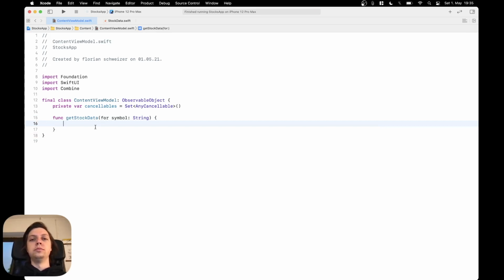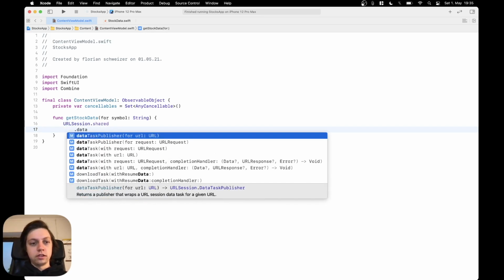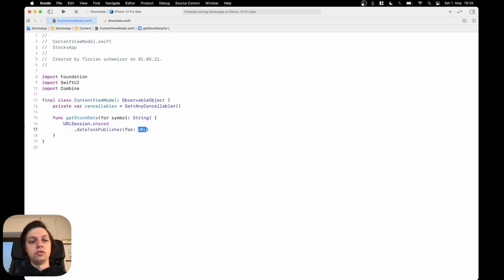So this is very similar to my Any JSON API video, so I will go over this a bit quicker. We will of course access the URLSession shared instance, then create a data task publisher for a URL.